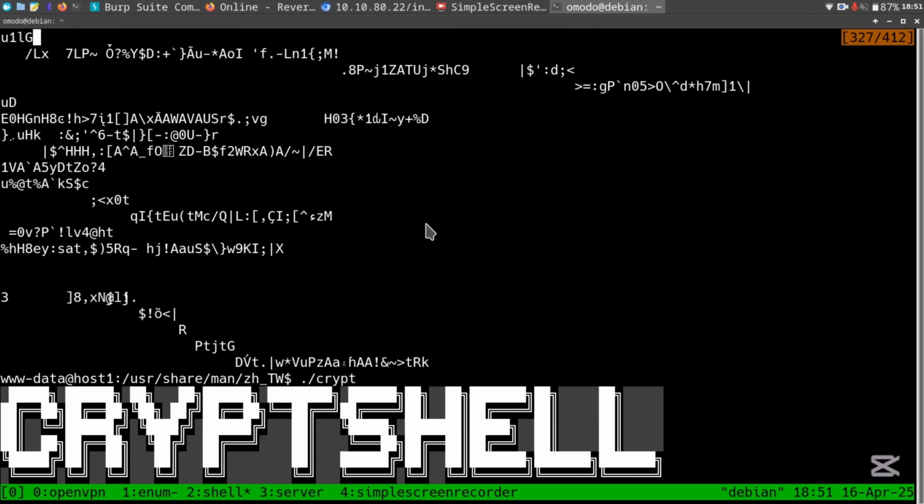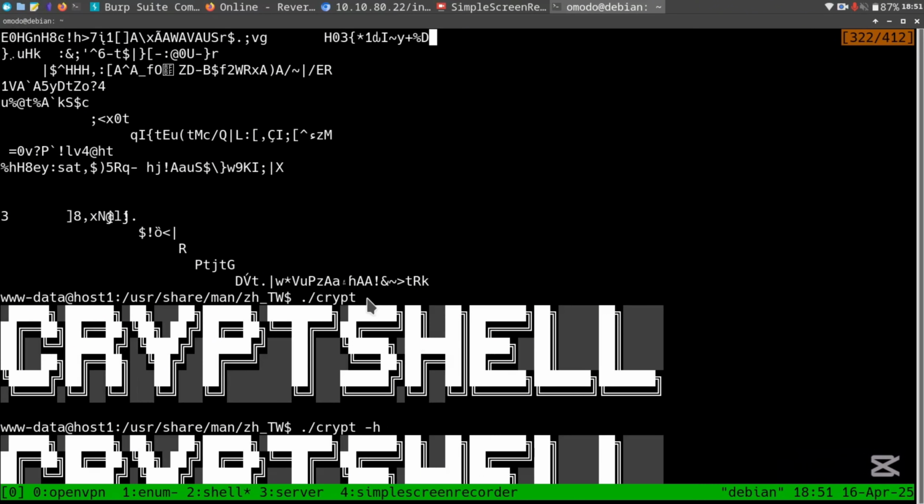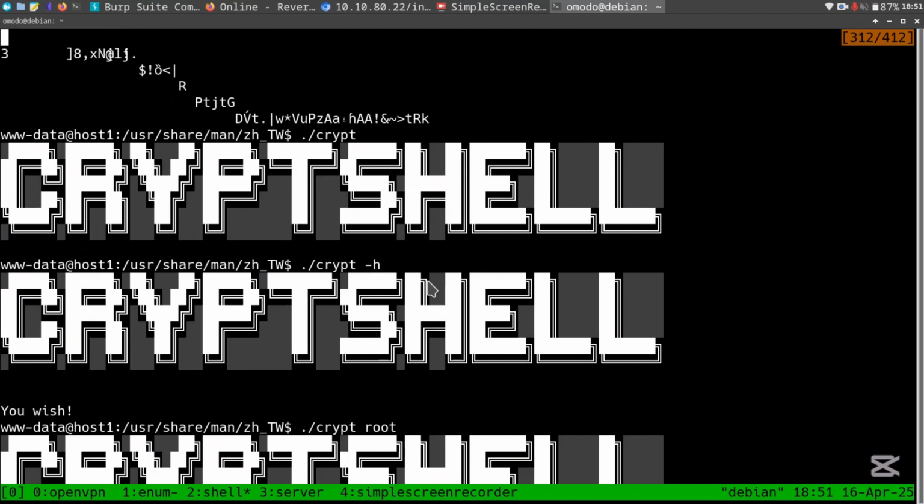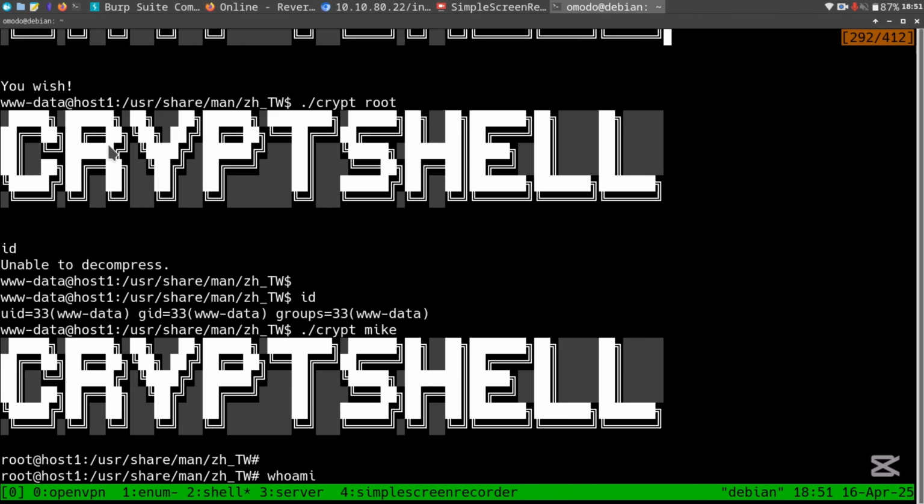So I tried running the program. Of course, you can download this file and try to reverse engineer it, decompile it, and go through the commands, but I didn't want to do that. I just tried to manually test and run it and see what would happen. I ran the command, and it just printed this. So I tried -h, which is normally for help when you're running programs on the terminal. It just gave me this. So I was like, now what can I do?